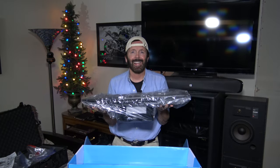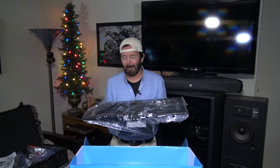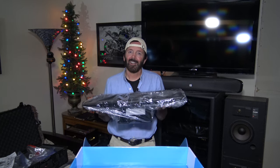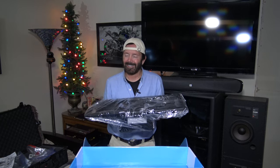This thing is heavy duty. You can hang up to a 120 pound TV on this thing, up to an 80 inch. So you can hang a 43 inch to an 80 inch, 120 pound.